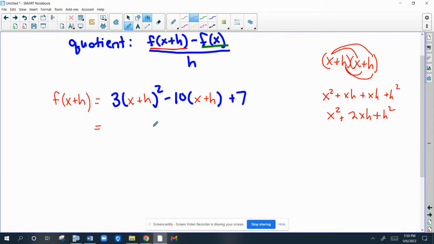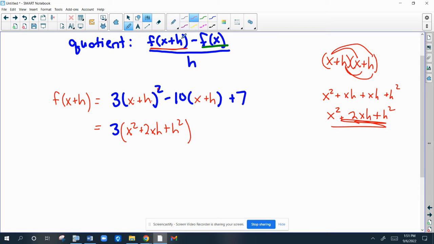I'm going to do it the shortcut. It's really helpful to know that shortcut. A binomial squared, x plus h squared, you can just simplify it like this. Square double square: it's the first term squared plus 2 times each of these two terms, so 2 times x times h, and then plus the last squared, so plus h squared. That's square, double, square. You can see you get the same thing, so it doesn't matter how you do it.